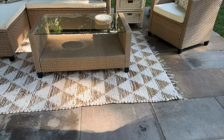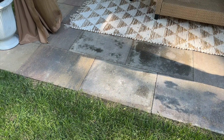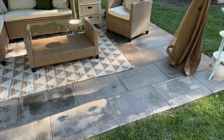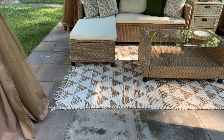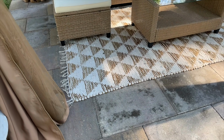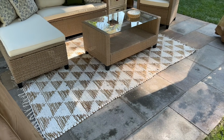And then our paver is holding up beautifully. I love that we went with a brick laid pattern. It goes with our brick house. And it's just so nice to have this hardscape. And then a rug, a jute rug that I've had for a long time. Like I said, a lot of this stuff I have just shopped for on my 3rd floor, things I've already had, and reused them out here.